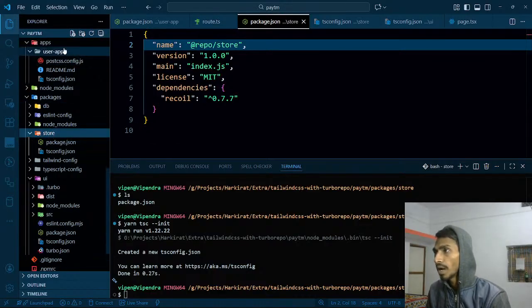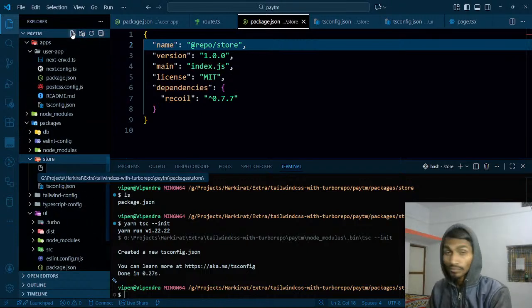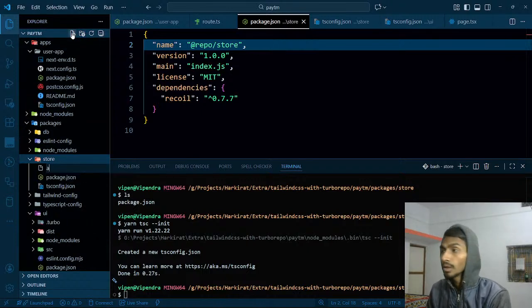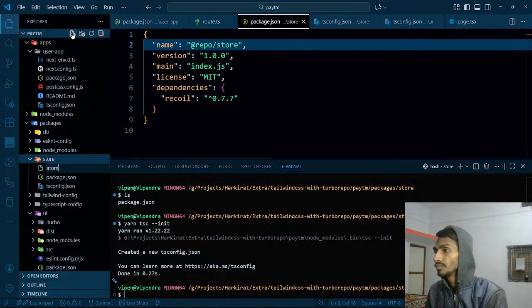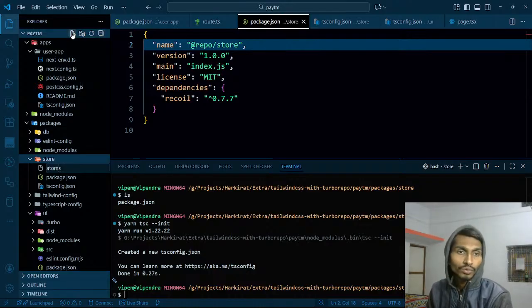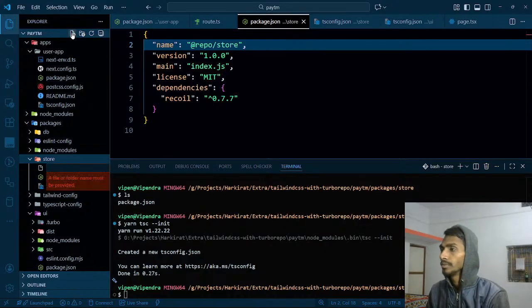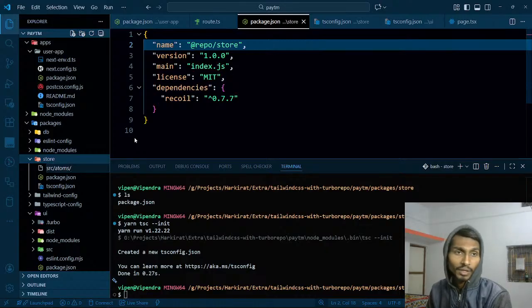So inside this store, I have to create atoms. I have source. Then inside the source, I'm creating atoms. Inside that, I'm creating balance.ts.